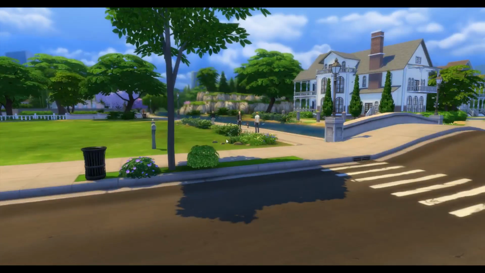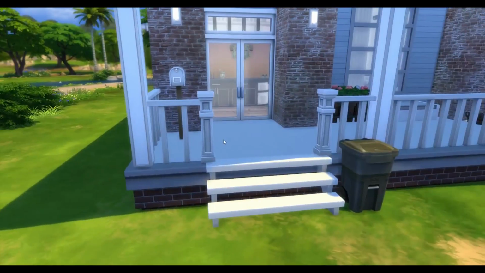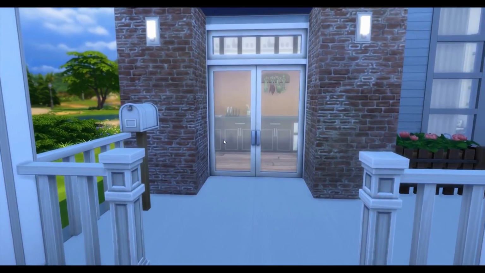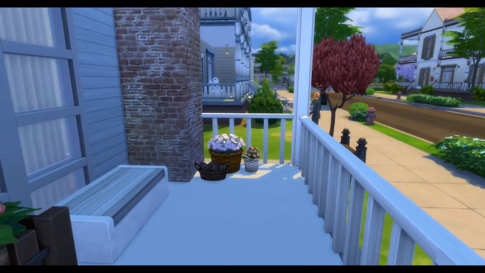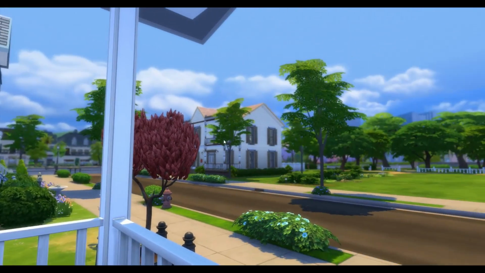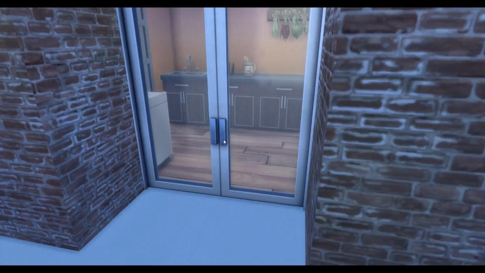If I could get control of the camera. I don't know why, I've just been so crazy with the camera lately. But here is the front porch. We have the little mailbox there, a little seating area outside to make it feel a little bit more open, a little bit bigger. Beautiful view out into the yards and that kind of stuff.